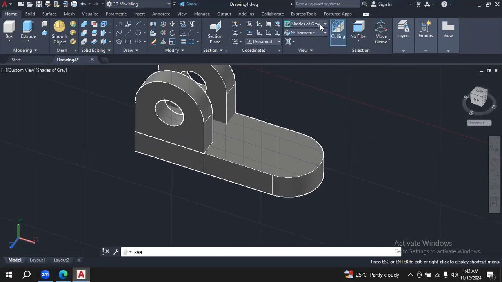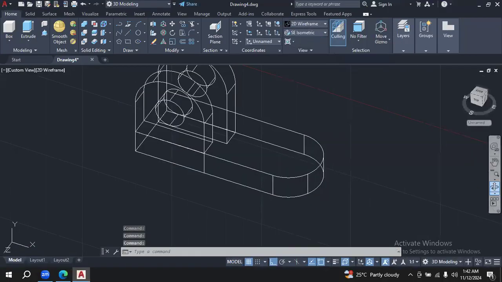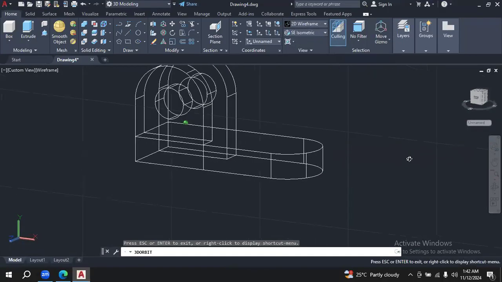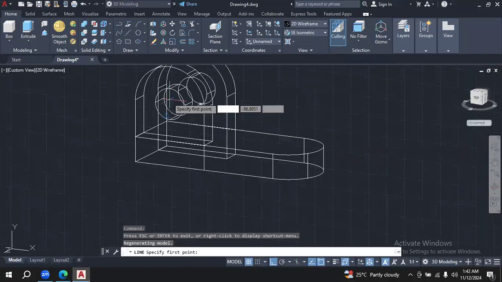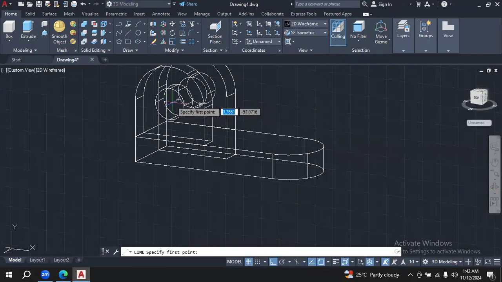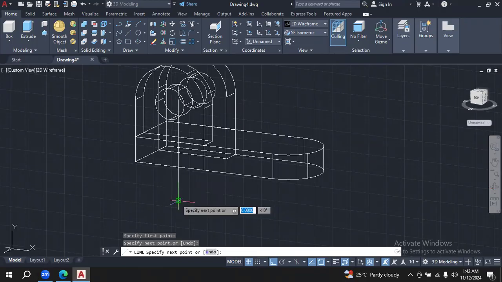revolve it like this, and take this center point and create a straight line.